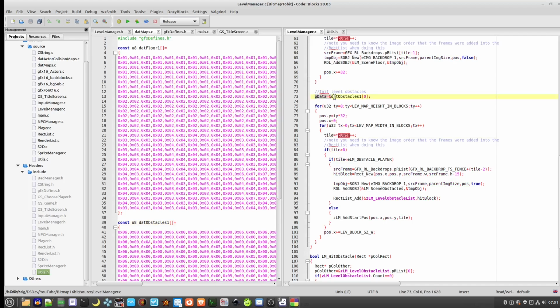So we connect our data to the relevant level map, and then again we reset X and Y for our positions for these objects to go up in steps of 32. If a tile is greater than 0, then we will draw it. Now one thing to note is we subtract 2 from it this time.